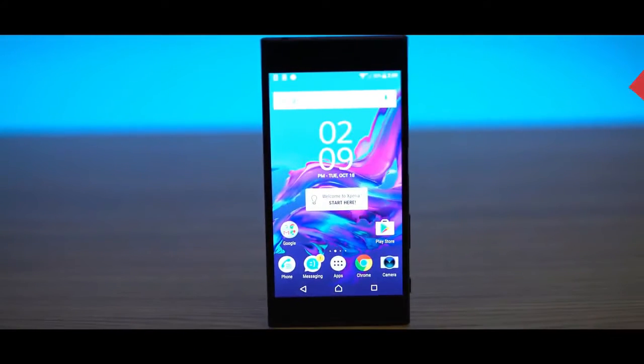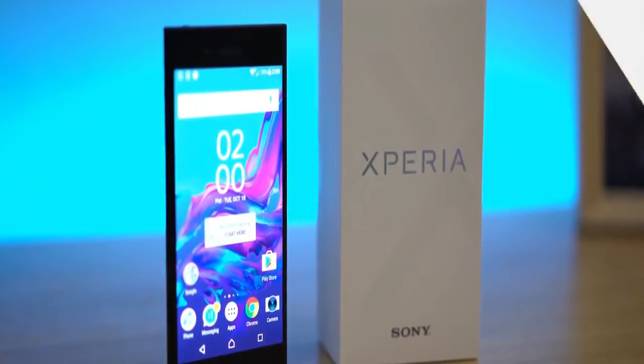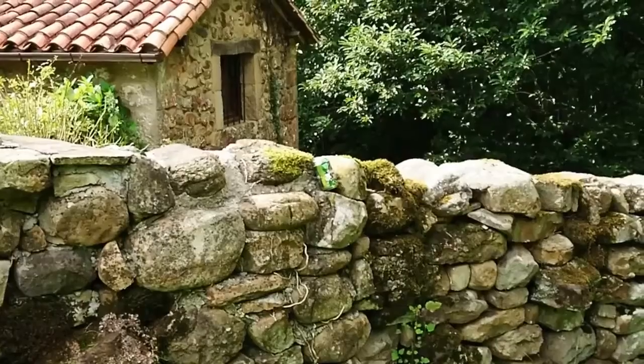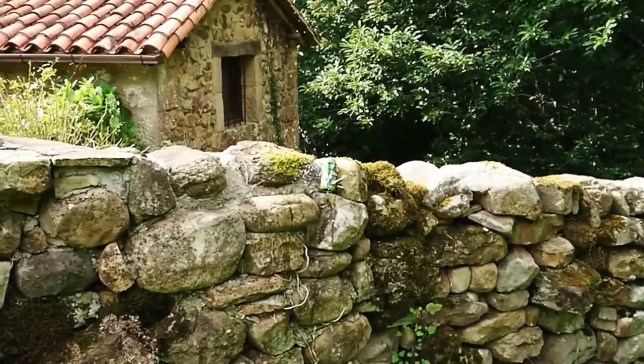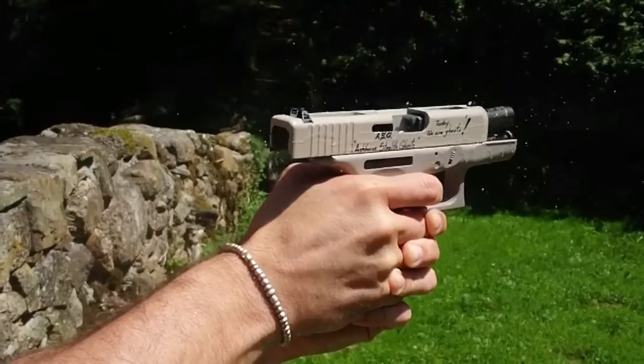The Sony Xperia XZ Premium has slow-mo video. Ever watched the slow-mo of XZ video on the YouTube channel? Let me show you, have a look at it. They use a camera that costs upwards of $150,000, but you can now get your own pocket take on the idea with the Sony Xperia XZ Premium.